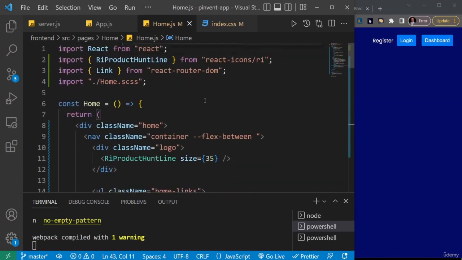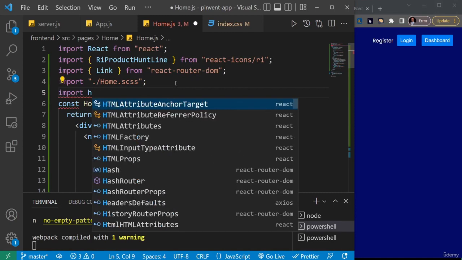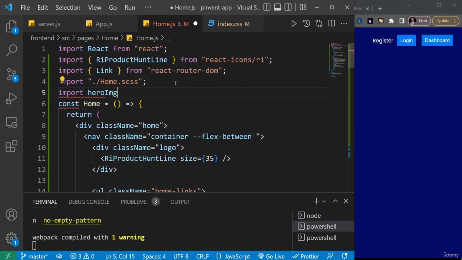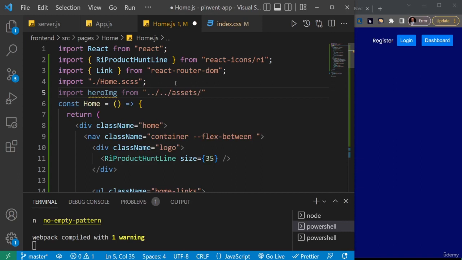So I'm going to come here and I'll just import that image. I'll say import, and I'm going to name the image heroImg, and it's in my assets folder. So ../../ go 2 steps upward, assets, and then inside the assets we have the inventory image.png. So that's it.